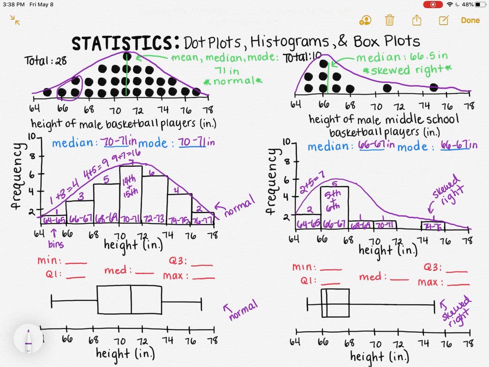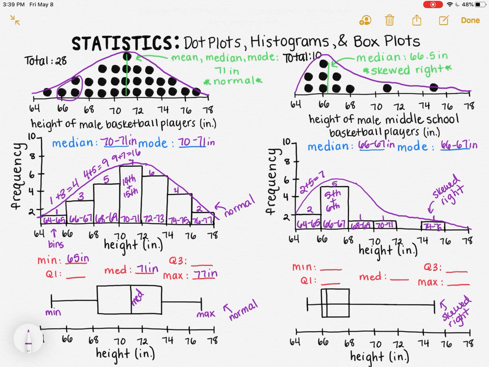All right, now we can find out some more information from our box plots. In the box plot, we're going to be identifying the minimum, the maximum, the median, and then quartile 1 and quartile 3. And I'll talk more about what those are as we get into it. So the minimum and the maximum are pretty easy because the minimum is all the way on the left side, that line all the way on the left side, and it looks to be between 64 and 66. So the minimum is 65 inches. The maximum is the farthest point all the way on the right, which is between 76 and 78. So that's 77 inches. And the median, since that's the middle, you might have guessed, is this line in the middle of the box, which is at 71 inches.